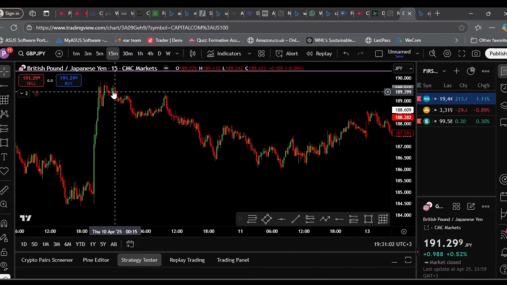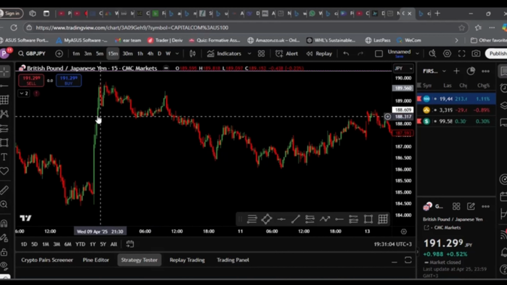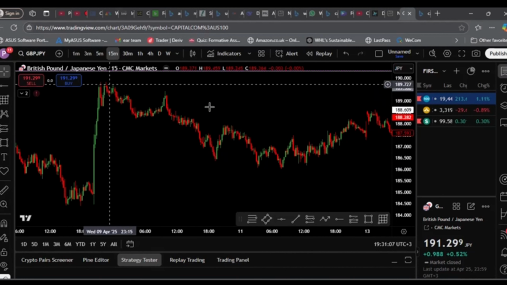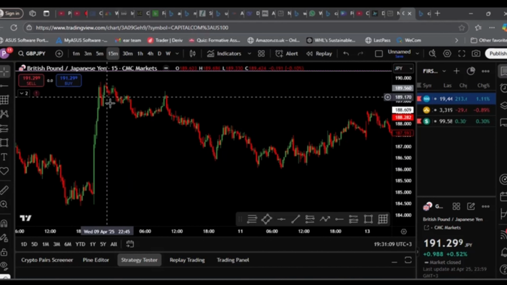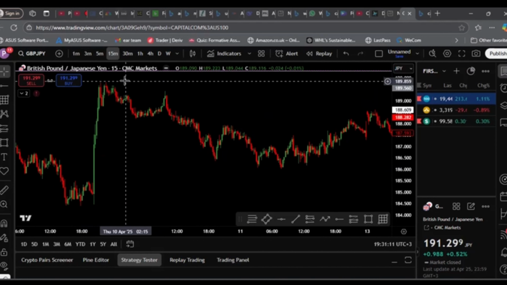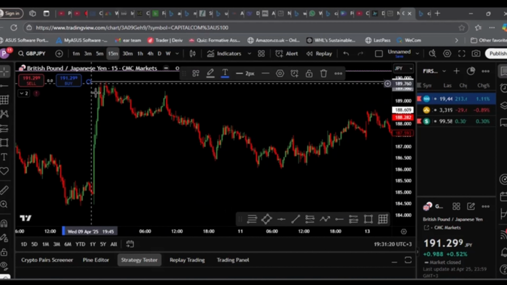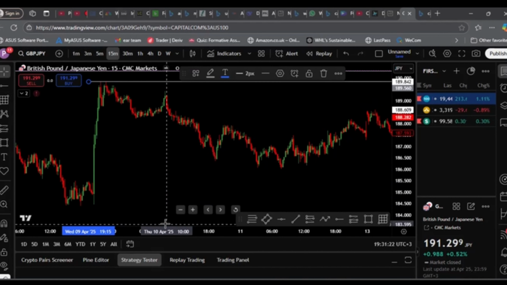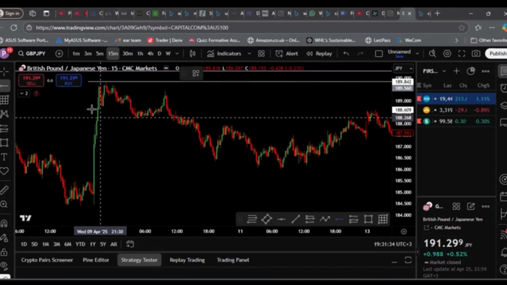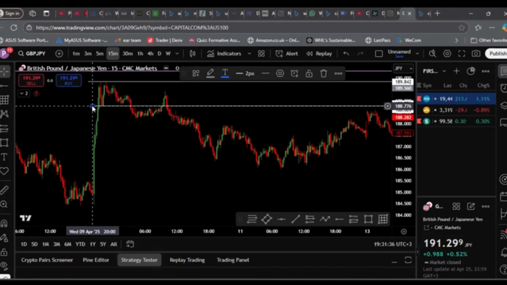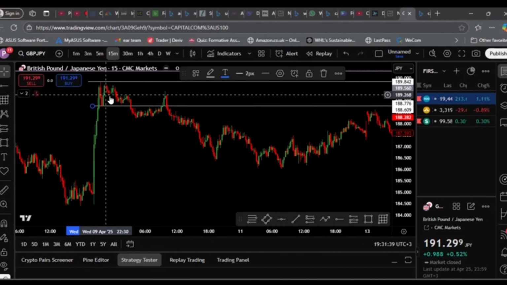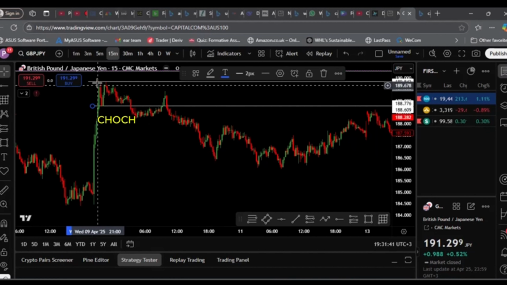Now looking at the bearish order block, you can see that the price shot all the way up here. And now what is happening? The price is failing to give us a higher high than this one here. If I mark the zone here, you can see that the price failed to give us the higher high because it came down here instead of going up. So we are expecting the price to come down, and you can see here we have the change of character. The price came here, shot up again.